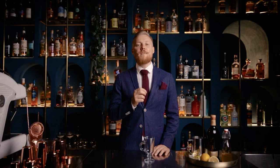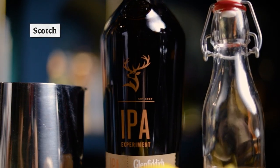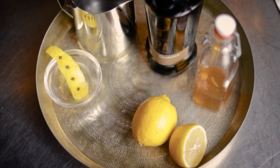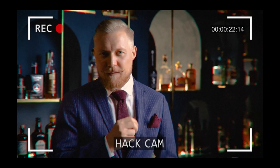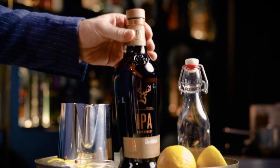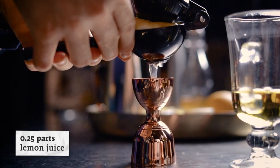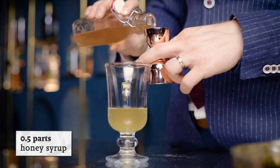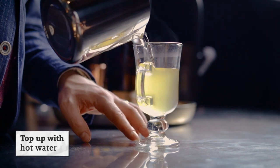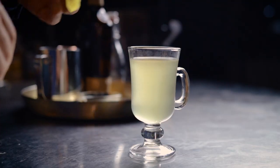A perfect remedy when you're feeling under the weather. Again, we'll need a warm glass, into which we'll mix scotch whiskey, lemon juice, honey syrup and hot water. We'll garnish it with a lemon peel and cloves. You can add more flavor by replacing water with a tea of your choice. Hot Toddy has long been prescribed to treat common winter illnesses — vitamin C for help, honey to soothe and alcohol to numb. You can treat Hot Toddy as a template to experiment with: use any spirit you have at hand, a sweetener you like, add herbs or spices. Make it so you enjoy it the most.